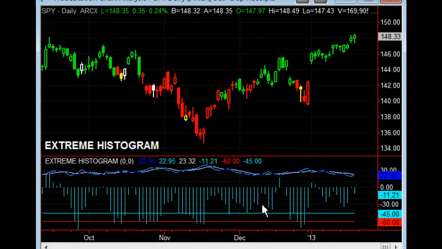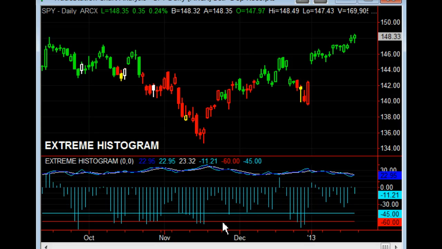And then, for me, this was a breakthrough: the extreme histogram. This can be displayed like you're seeing here in a subgraph, or it can be put directly over price. I like it directly over price because you can remove price or leave price on there. That is daunting to some people because a lot of people are used to channel lines in various directions, and with the extreme histogram, a lot of that is not necessary. There are just a couple of basics with it.